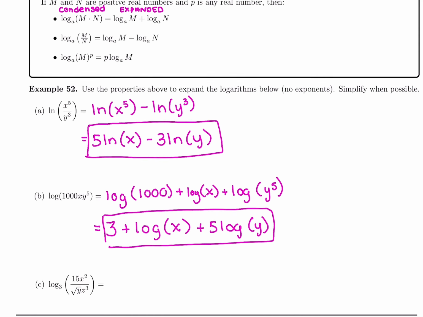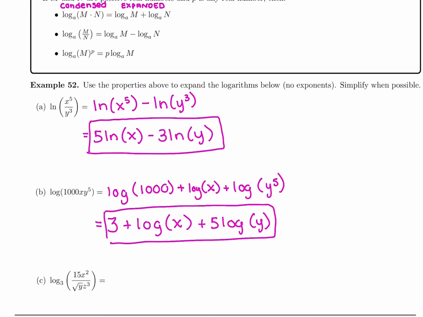So we're going to keep going with this. I might start doing it in one step because that usually ends up being a little bit easier actually. So anything multiplied is going to be added. Anything in the denominator is going to be subtracted. So as I expand this fully, we have log base 3 of 15. So I'm going to grab my calculator and type in log base 3 of 15. I'm going to use the math button and scroll down to letter A to change base. So we have log base 3 of 15, and it comes out to be a decimal, so we're going to leave it as just log base 3 of 15.